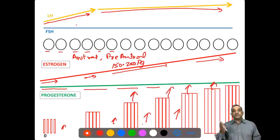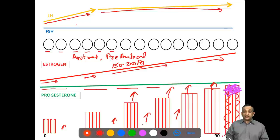This woman is not having progesterone to have progesterone withdrawal, isn't it? There is no progesterone to cause a withdrawal. So this woman is having only estrogens, and the endometrium is growing so tall. Now, one fine day, maybe the 45th day or the 60th day, sometimes the 90th or the 120th day, that is 3 months or 4 months sometimes, the top of the glands will start becoming ischemic. Look. The blood supply goes from the base of the glands till the top of the glands.